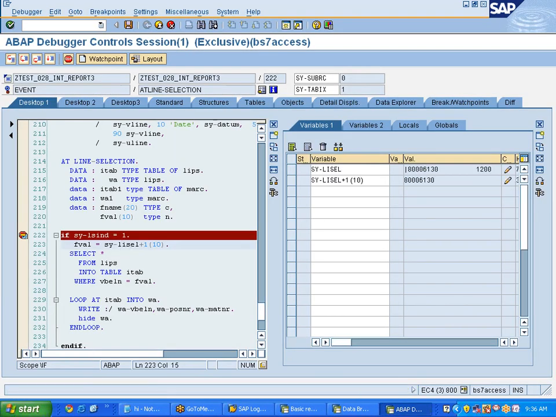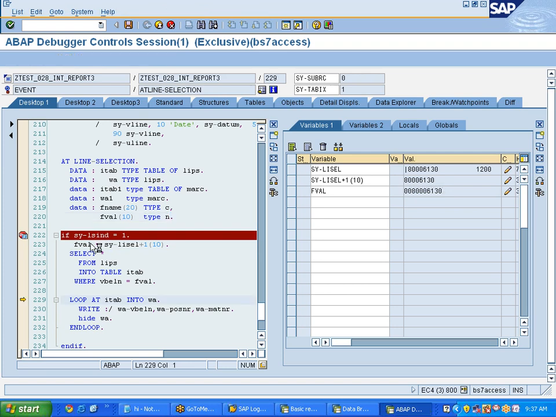So now, stylisal +1 of 10, if you observe, what is this? Our delivery document number is going into this. So what happened? Our F value has two preceding zeros with the billing document number. How was it coming? Because this is of type N, the preceding zeros are coming. If it were of type C, these zeros would not have come. So now get the entries, loop it and write it.